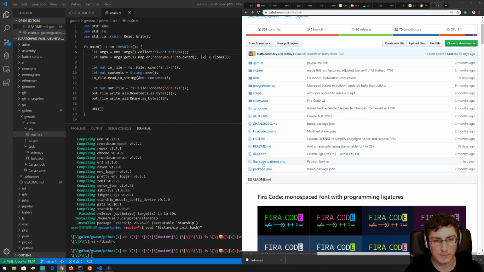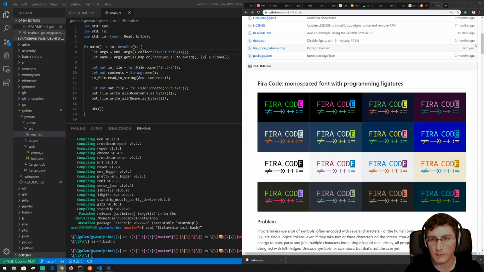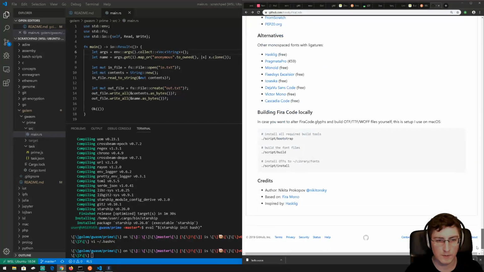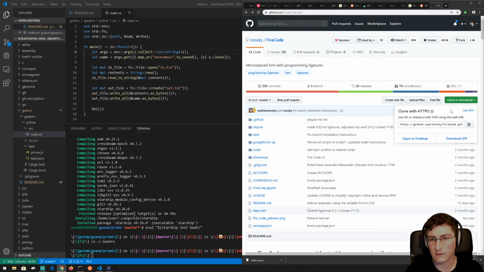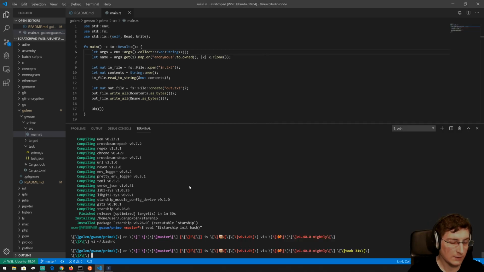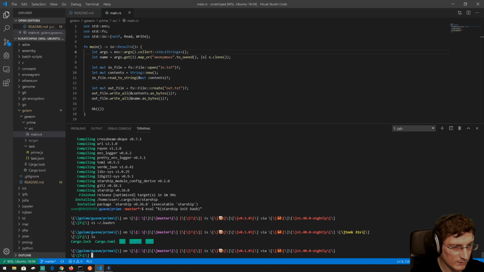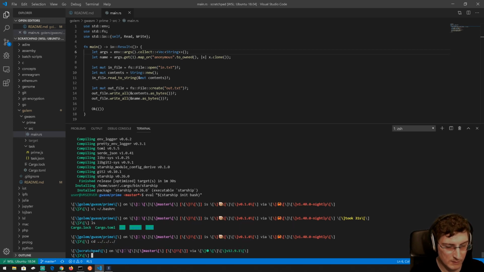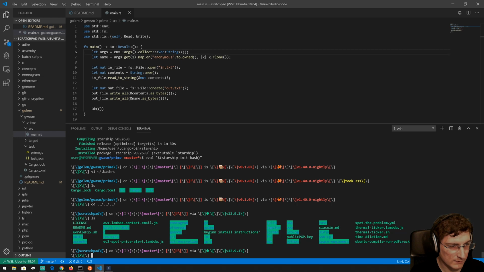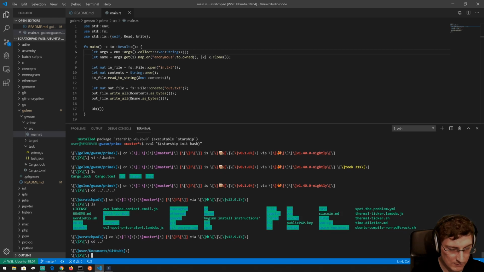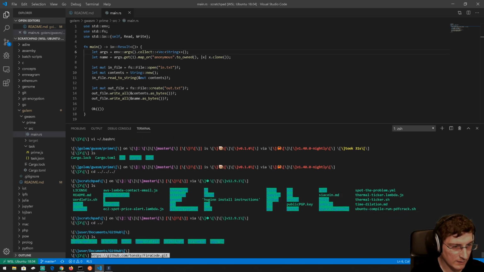Install. At the bottom of here. Building it locally. Okay, let's grab a copy of this. Clone. Yep. Where are we now? Golem GWASM Prime. So this should be GitHub. No, it's not. Upper directory. This should be GitHub. It is. So git clone this, please.